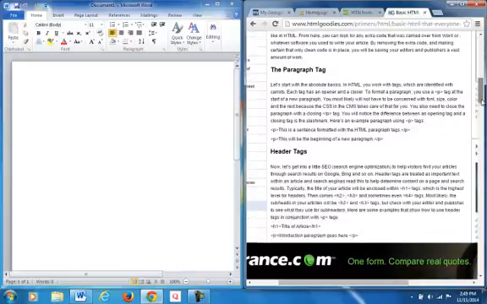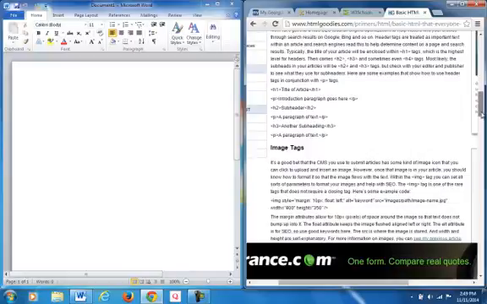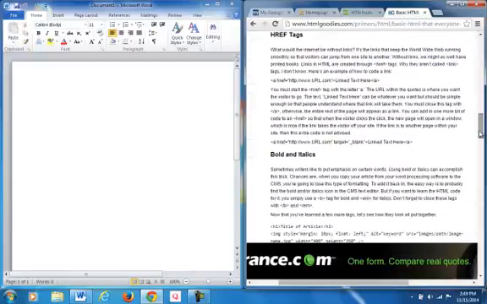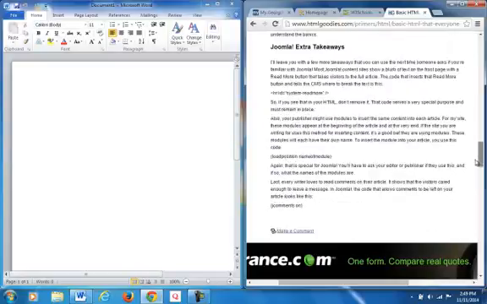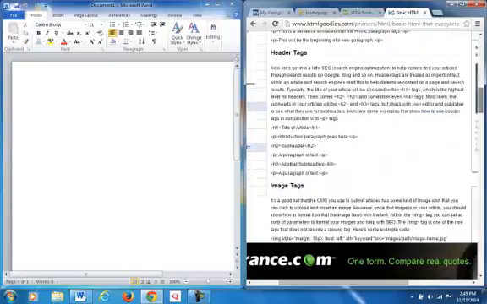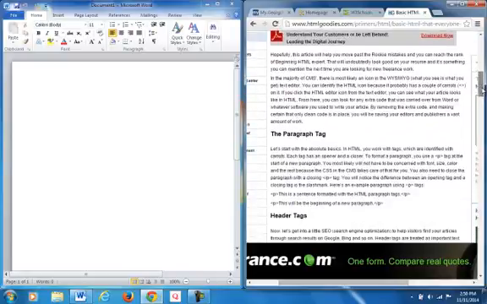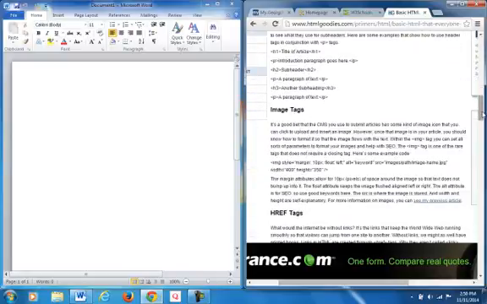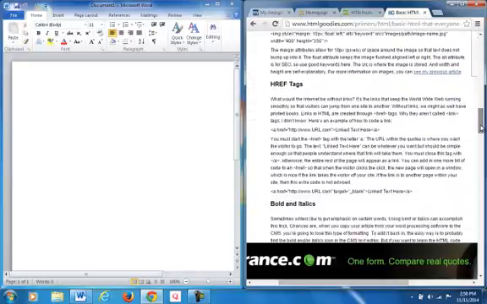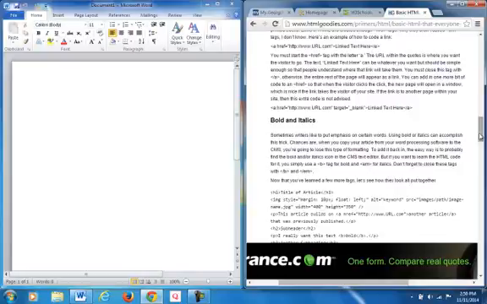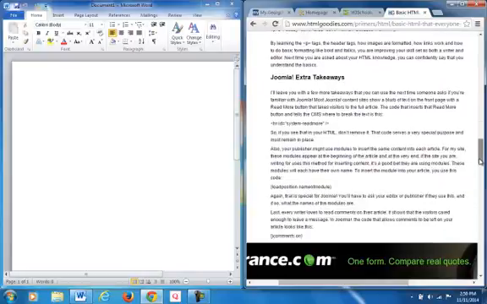Here I'm learning about paragraph tags, header tags, and image tags, which are very important basics of a web page. It's also helped me decide what I want to write for my paper. I'm thinking the basics would be the header tag, which is kind of the backbone of the website, the body tags, telling you what's going to be on the website, and the styles and images, which is basically the style of the website. I'm trying to keep along that line, as well as the formatting, the bold and italics.